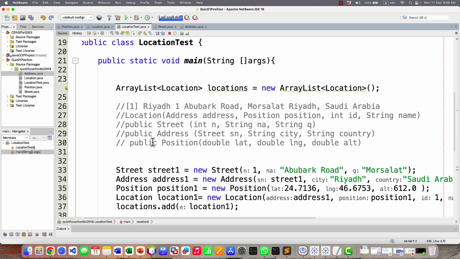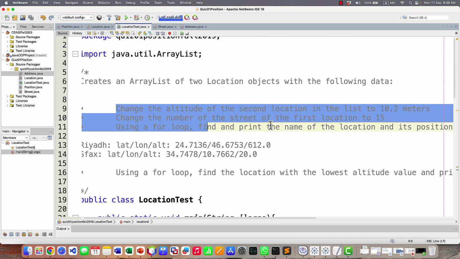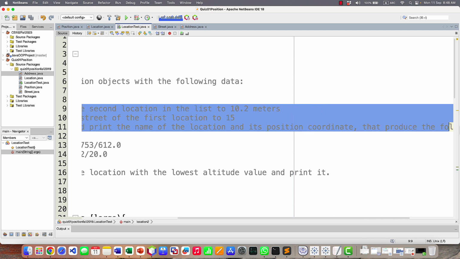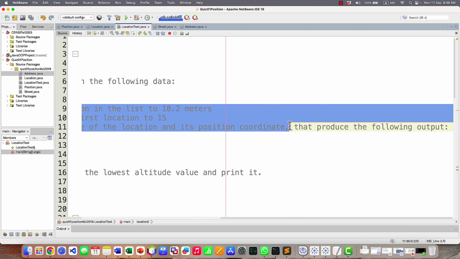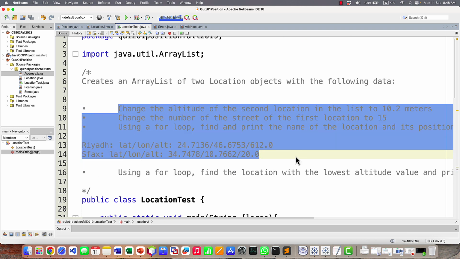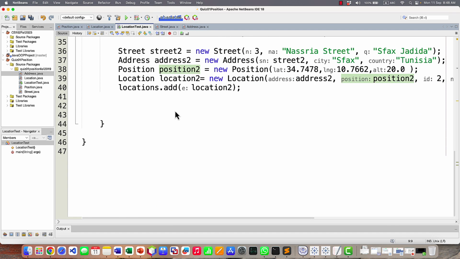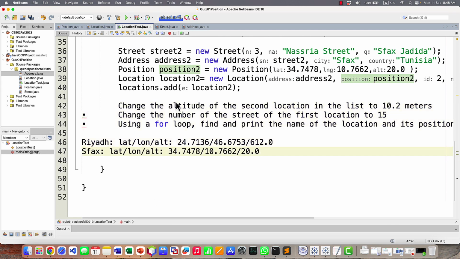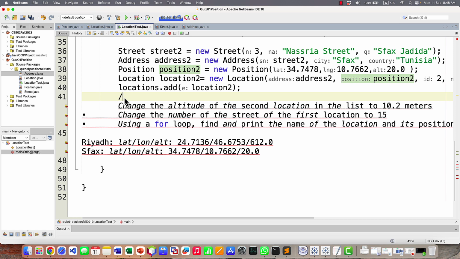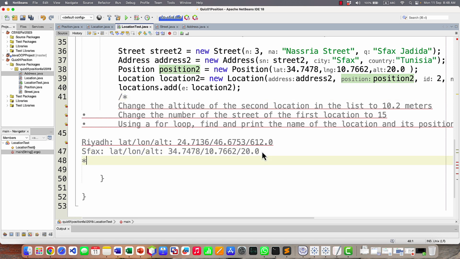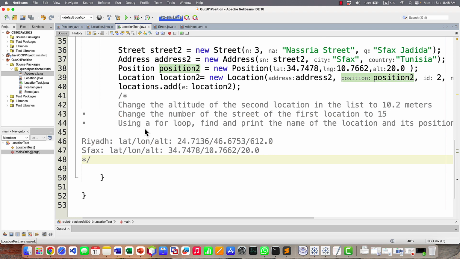Okay, now let's look at the other requirement. I have 3 more requirements. I will bring them down. Change the altitude of the second location to 10 meters. How to change the altitude of the second location?